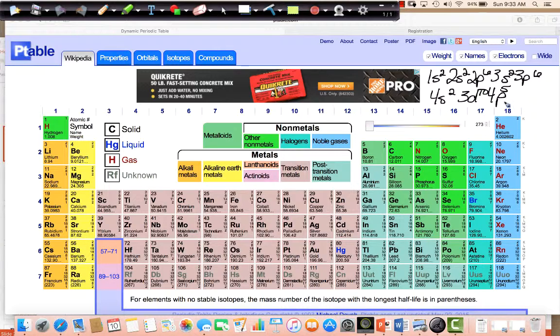When we look at this configuration, it's less likely to lose electrons, because we already have 7 electrons in its outer energy level. It would be really hard to lose all 7, but it would be very easy to gain 1 electron to fill up that 4p. So nonmetals typically will gain electrons. Since we're so close to filling up that 4th energy level, or at least getting 8 electrons in that 4th energy level, it's more likely to gain an electron and become bromine with a -1 charge.